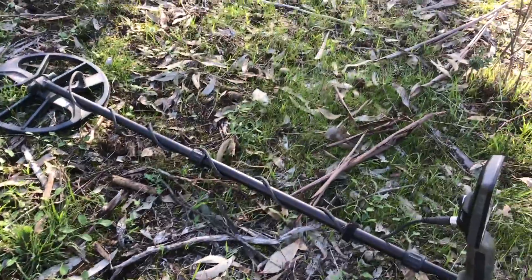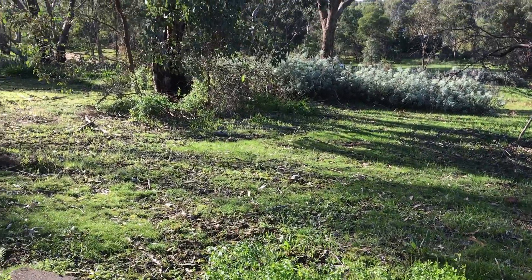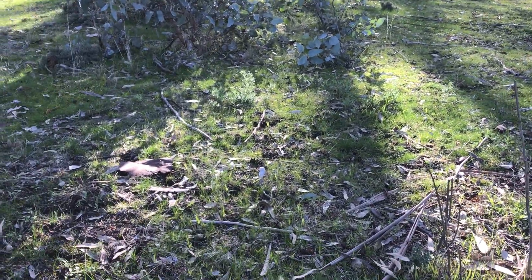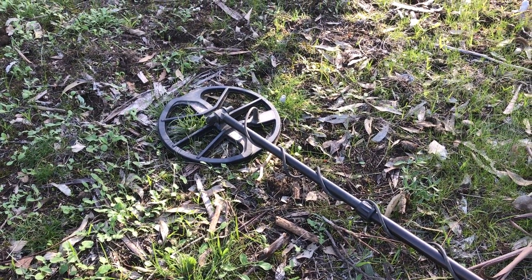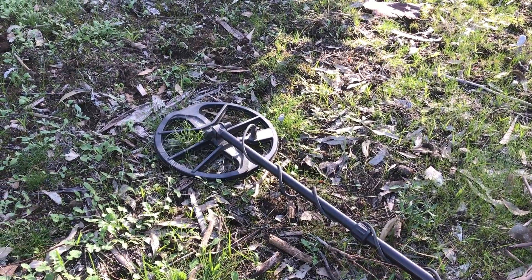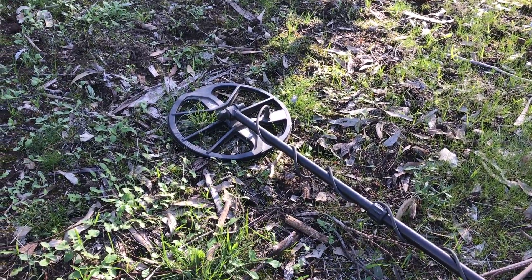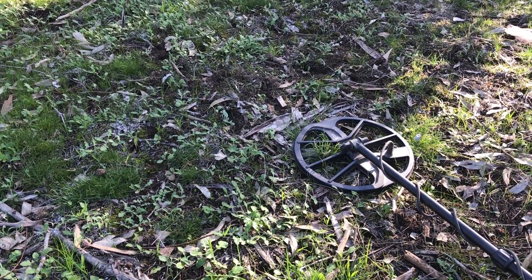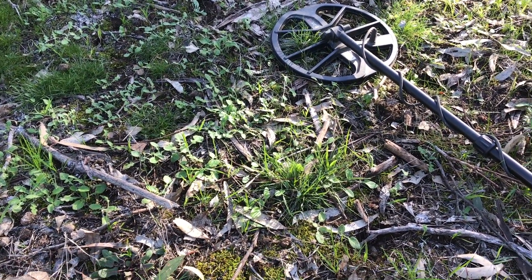Petey Uwar and I are out on the edge of a notable town in Central Victoria. There's an old house site — in fact, there might be a couple of house sites. A lot of trash, a lot of everything. Pete's got his Equinox 800 with the standard 11-inch coil and I've put my settings on it for him. We've swapped detectors so he's playing with the 6-inch and going over areas he's just been over, getting lots more signals. So I've gone a-wandering.